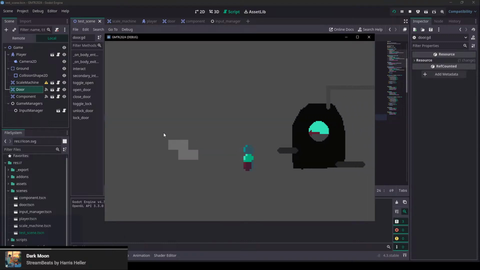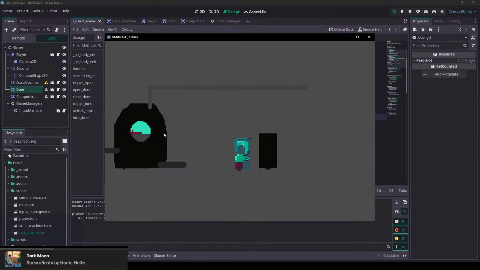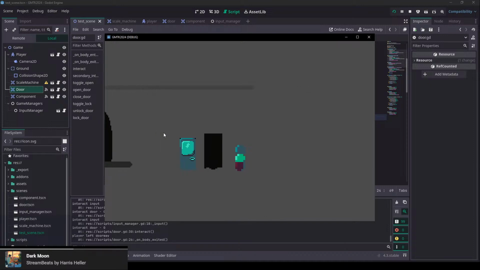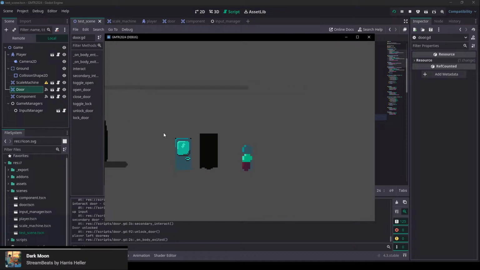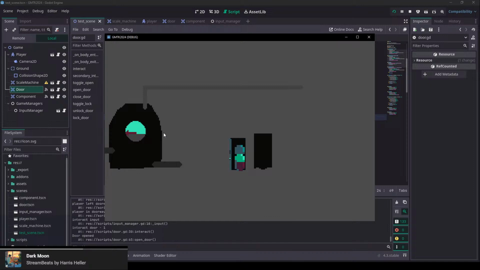Okay, so now when I go to the door, I press interact, nothing happens because the door is locked. Then I press up because I've got the key that unlocks it, and then I can open and close it. If I press up when it's closed, it's now locked and now I can't open it. I can leave it and come back to it, and the state should still be there. If I unlock it, leave it, come back, and try and open it, it opens.